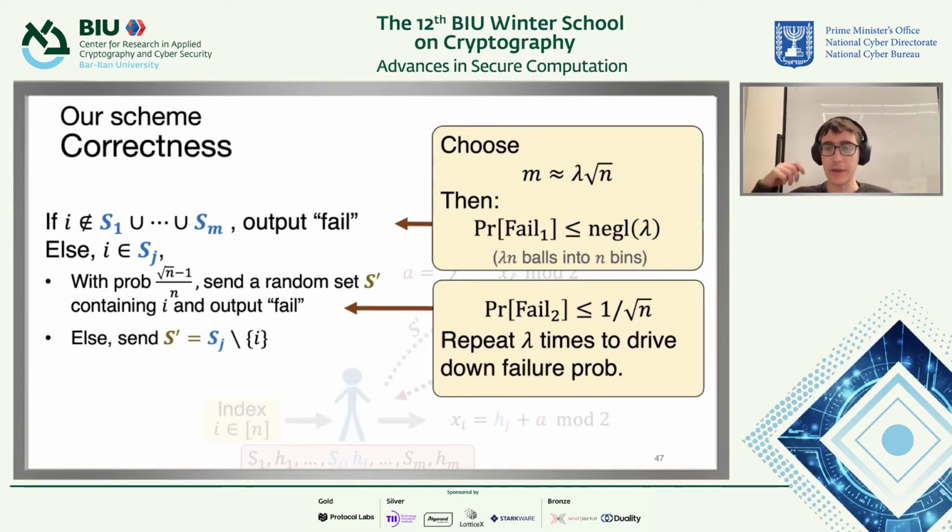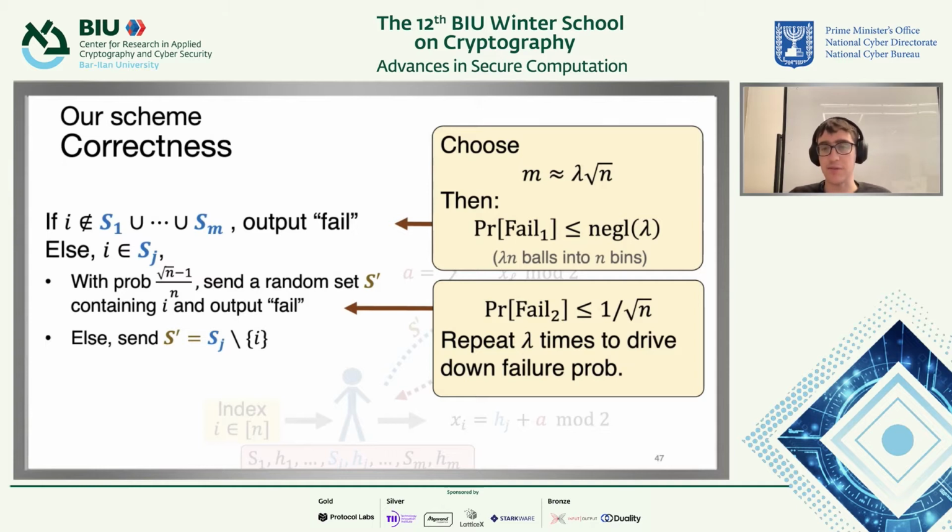But what we can do is repeat the online phase lambda times, in some sense obliviously. It's not like if the first attempt works, we don't continue. We have to do it obliviously, lambda repetitions. As long as one of those iterations succeeds, the client can recover the bit of interest, because the client knows whether an iteration succeeds or not. Depending on the coin toss, the client knows whether it's a dummy attempt or a real attempt that will result in the correct answer. And as long as one of those succeeds, the client is good to go.